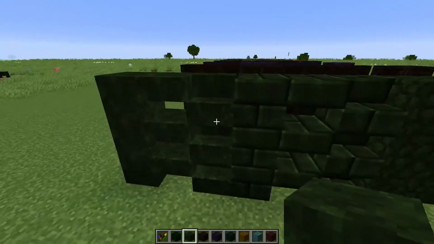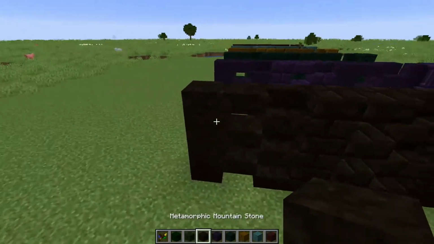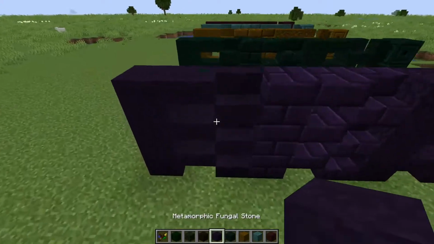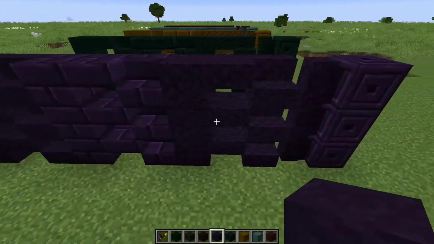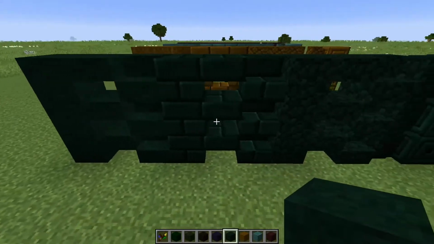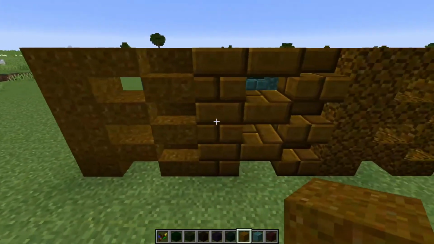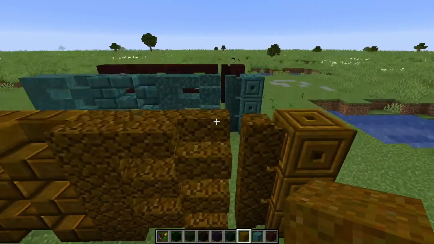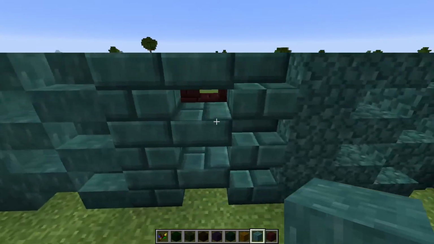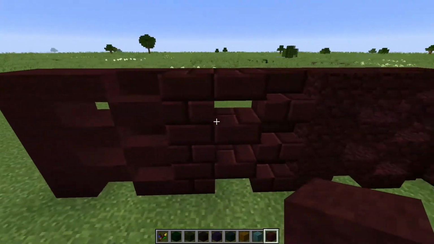Plains can get in these same types. The mountain variant, the fungal variant, the swamp variant, the desert variant, the taiga variant, and the mesa variant.